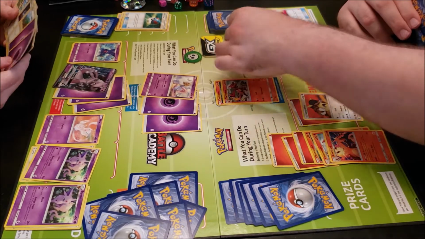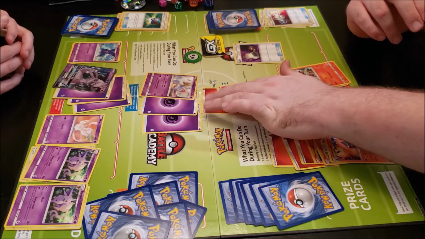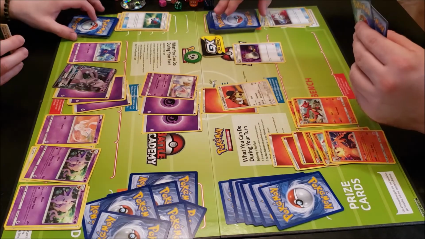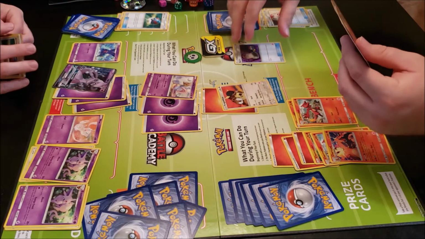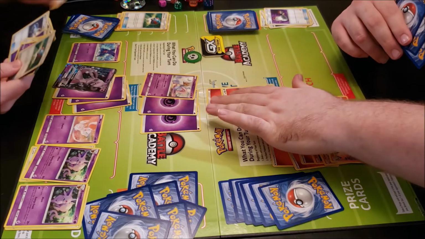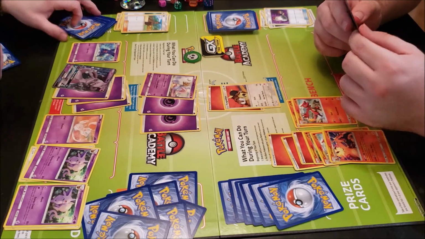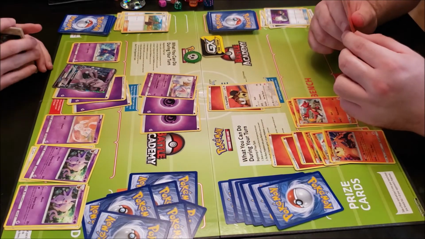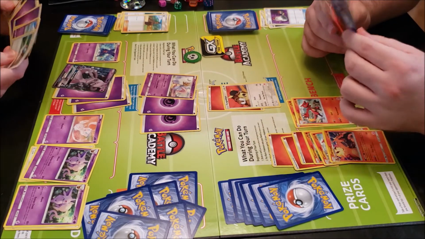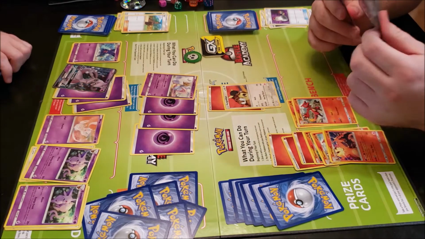This game is so entertaining. Switch. Uh oh. What does that do? Fetch, draw a card. We'll throw a howl in there, why not? Well, must be nice having all these supporters every turn. I know, I've been getting a lot of them. The only problem is I'm not hitting anything. Aurora Gale for 60.